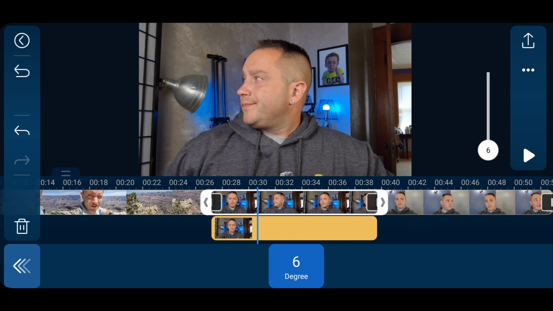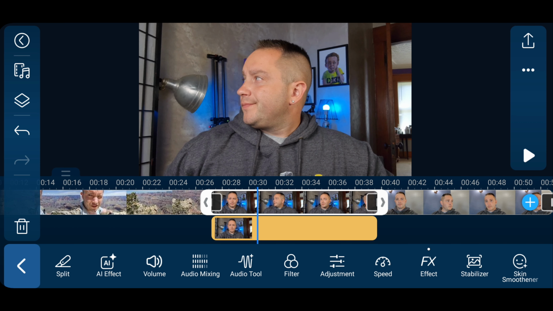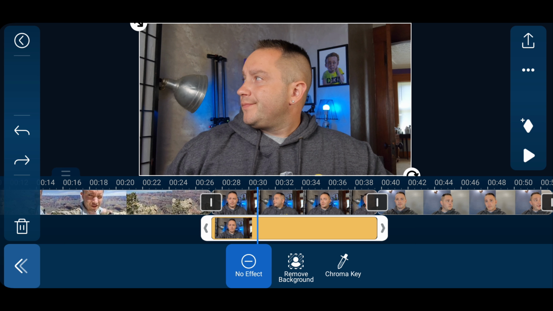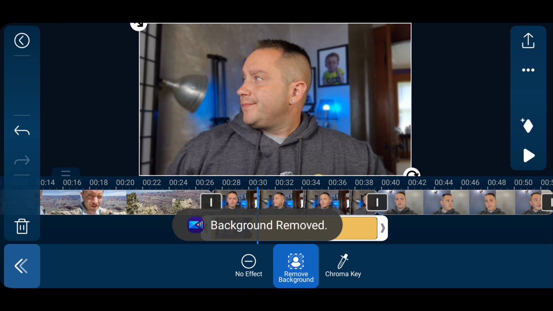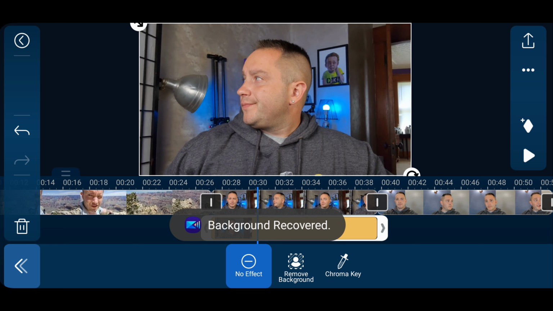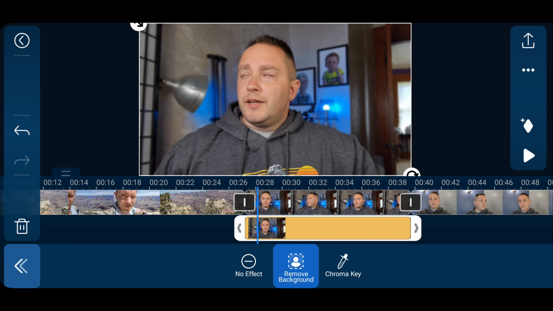6 will work. Now that I'm here, I'm going to go down to my second clip, which is the one that I'm going to add the effect to. This allows you to add the cutout. You always were able to do the chroma key on it, but now remove background is the new kind of AI effect for it. So I've removed the background, and did you notice that the background went blurry for me? Now this can be glitchy, and it's glitchy if you have too many objects in your background. So we'll see how this looks real quick. Let's play it.